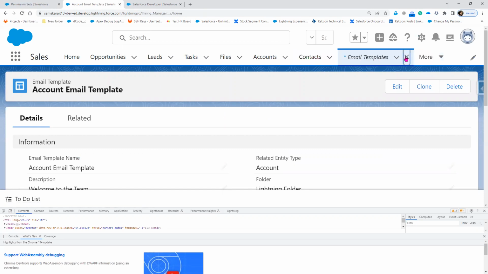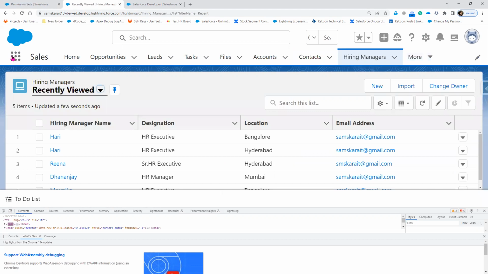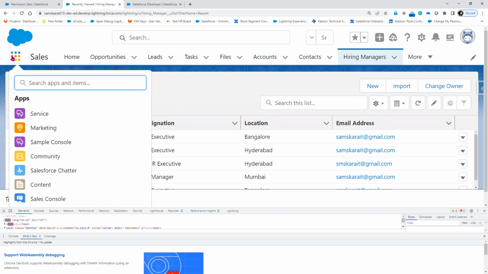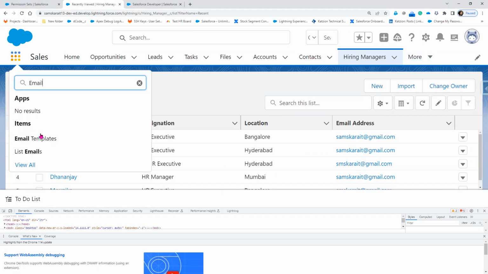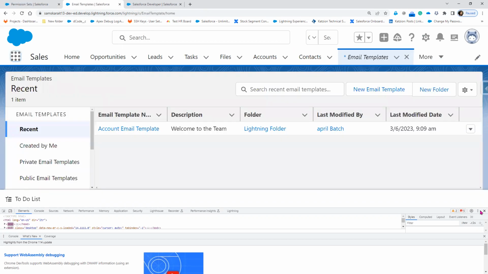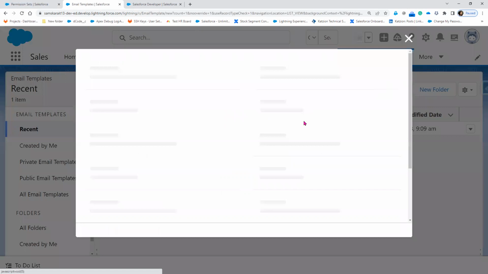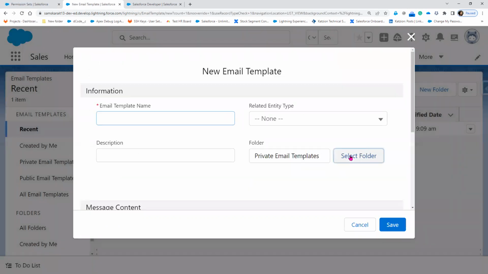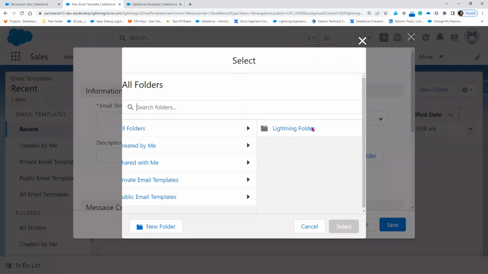Now let's create the new email template. Click on new email template and select the folder. The folder is lightning folder.